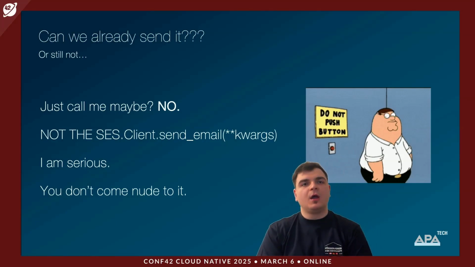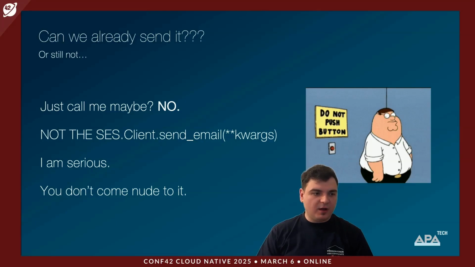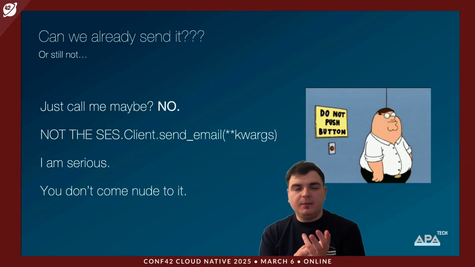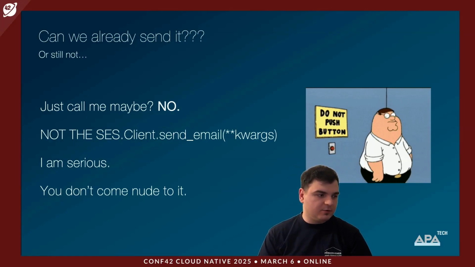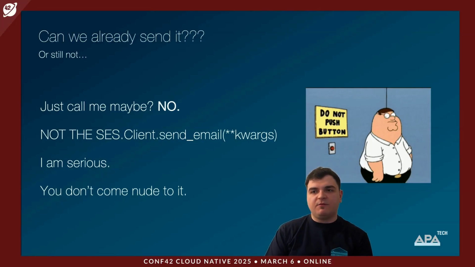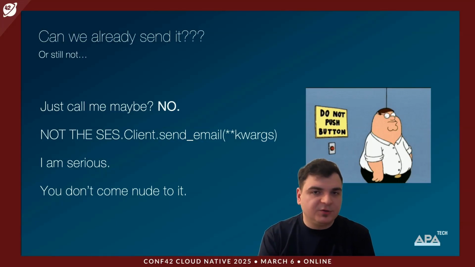No, it's not good, because it's a plain call without any protection, without anything. So yes, you are doing the call, and if you are complying with your rate limit, if you are complying with all your service limits, which are provided for your account, you can send it, you will have luck, it will work. But after some time, when you grow, you will notice that you are having some delivery issues. Emails are gone, emails are missing, but why? Because you're hitting the API throttling.